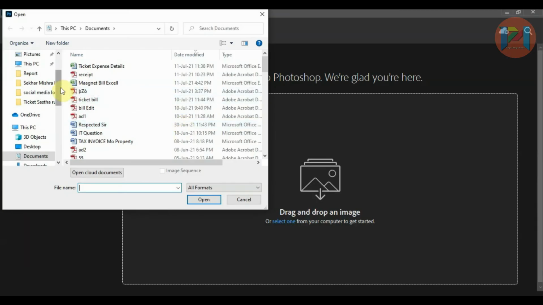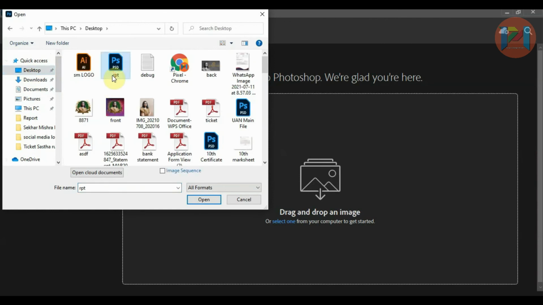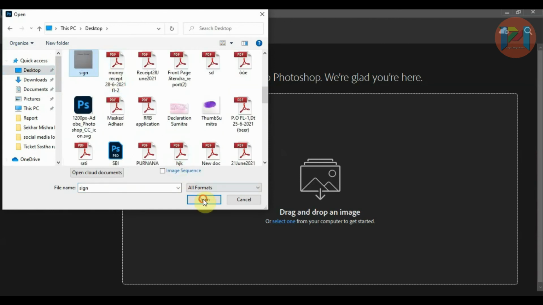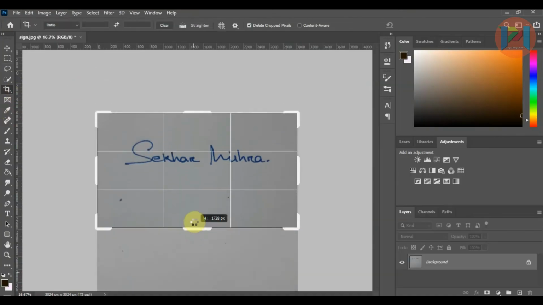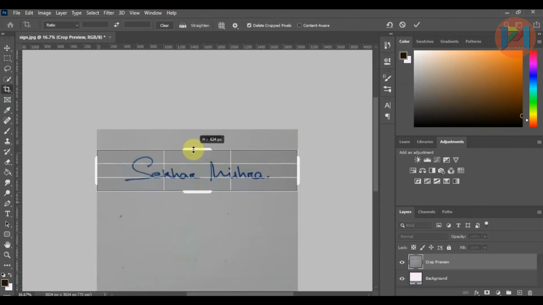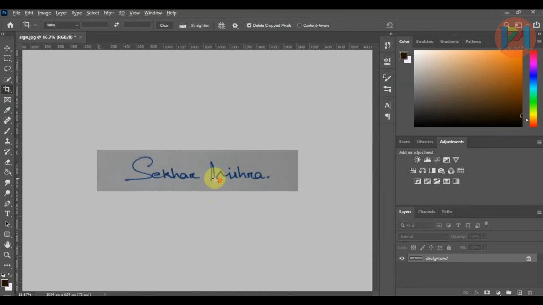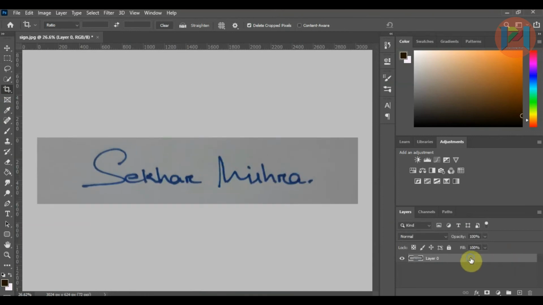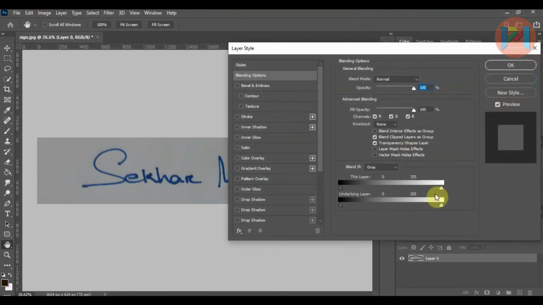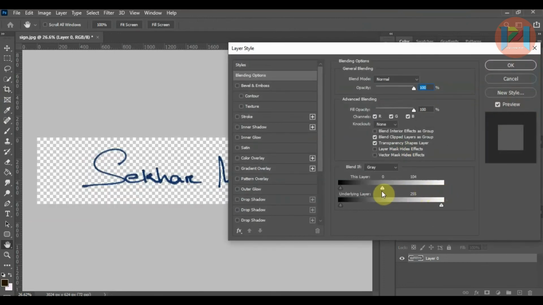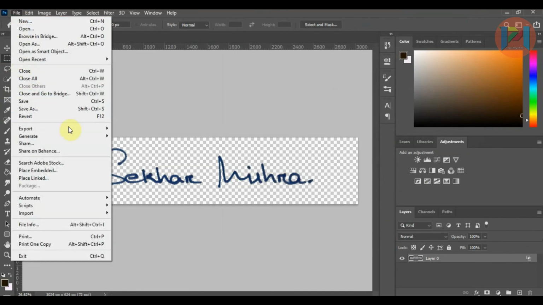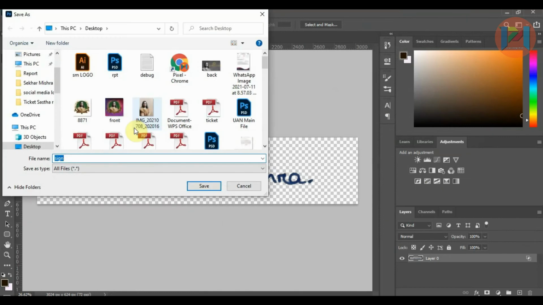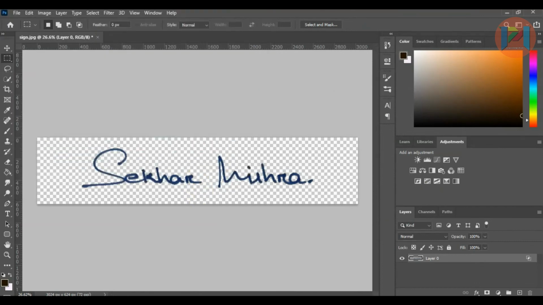So now Photoshop is ready. Now I'm going to import the signature of the person. This is the signature he has sent to me. First of all, cropping it to the portion where we work on. Now crop. Now put that lock to unlock and go to blending options and Blend If Gray. Click on there and move the slider towards the left. Now the background became transparent, and now I'm exporting it as PNG.